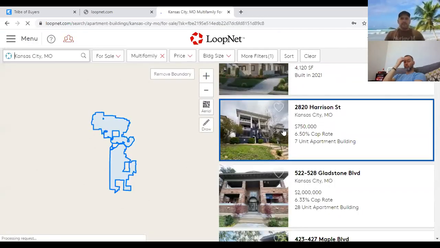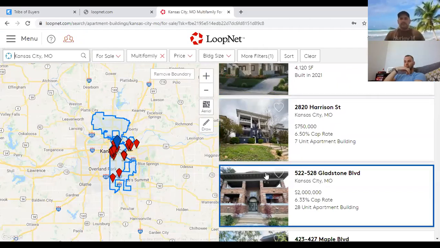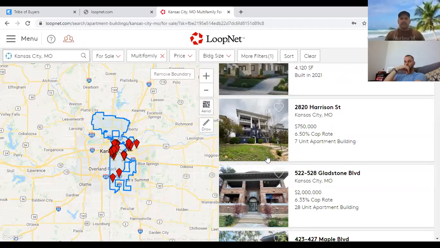All right, so you just have all these different things. So one, from a lead generation standpoint, you can use LoopNet to look at deals. And that's fine. I'm not going to say don't do it. This is a way that you can get some information in. But what I don't want you to do is do this instead of building the relationship and calling the broker and having a conversation.